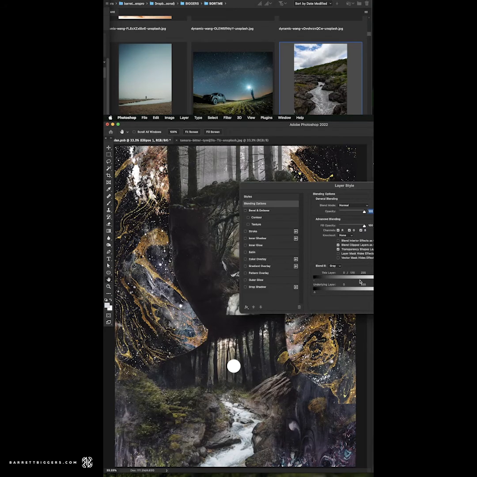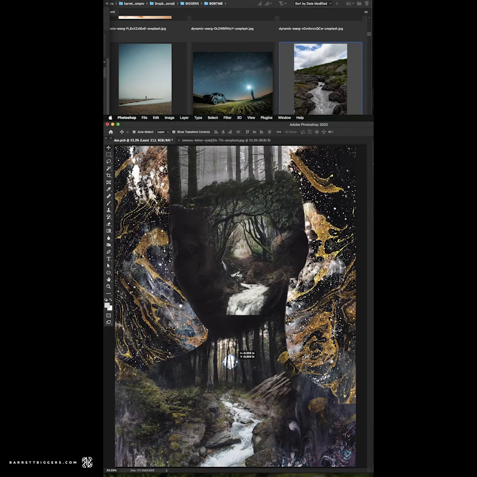And then there's a way to kind of let the thing go behind the trees a little bit. Yeah. That's kind of cool when you give it a little depth like that. Like it's behind the tree.